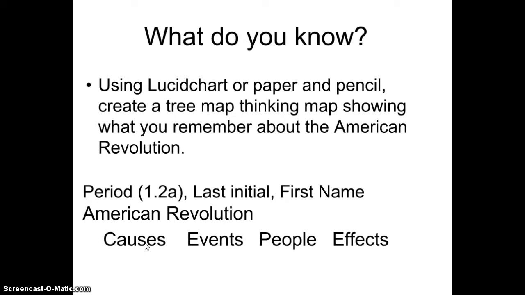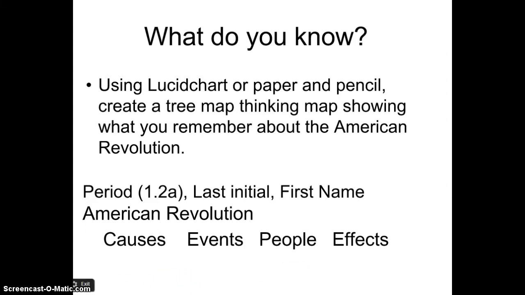And to help you get started, I'm going to say, remember that one of the main people in the American Revolution was George Washington. Okay, so take a second. You can put me on pause if you're at home and write down all you can remember about the American Revolution. Okay?